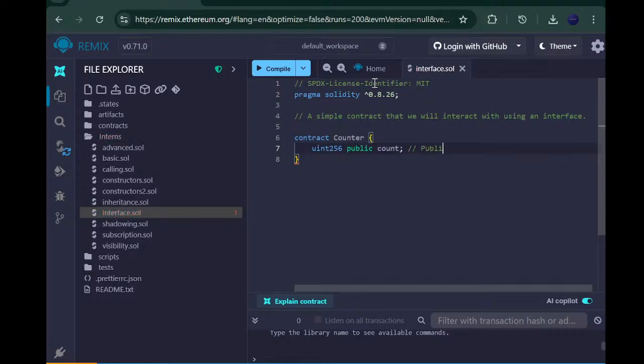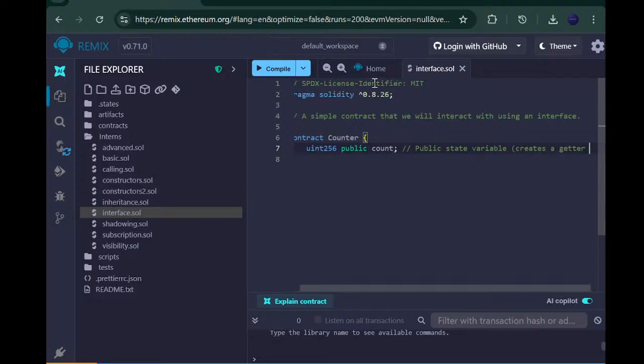This is a public state variable, which basically creates an automatic getter function.